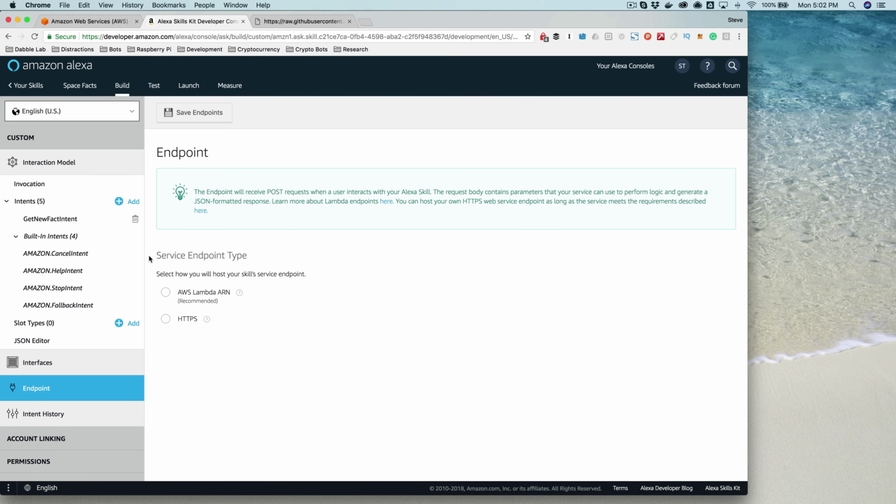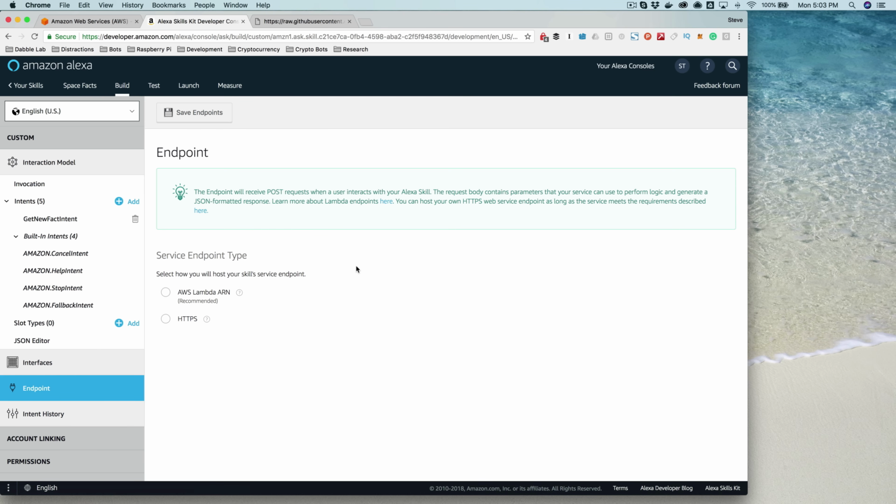And so at a high level, again, what's happening, the flow, if you recall from the technical overview: a user speaks to an Alexa-enabled device. The device forwards the audio stream to the Alexa service. The Alexa service takes that audio stream and converts it to text, and then determines, based on the interaction model, what the user is requesting, or the machine learning determines what the user is requesting.